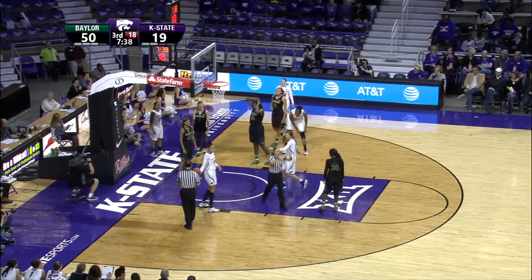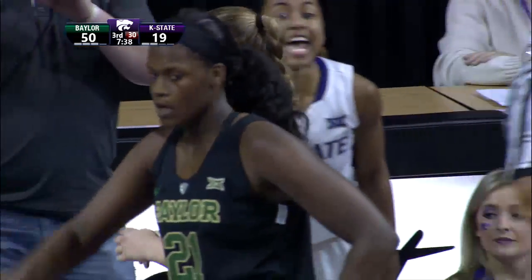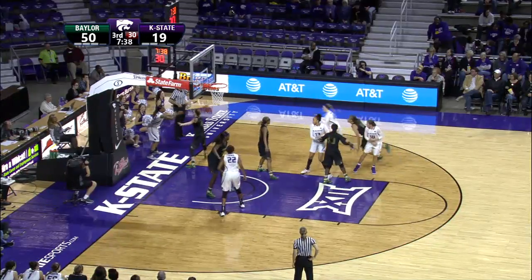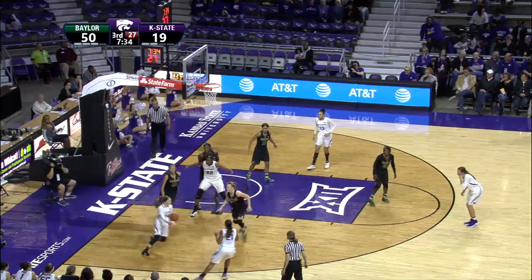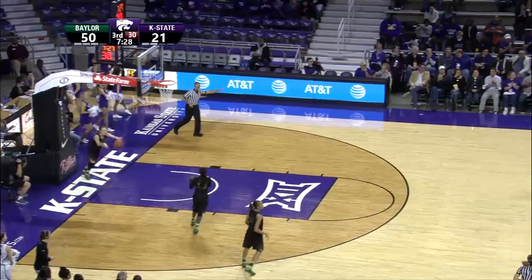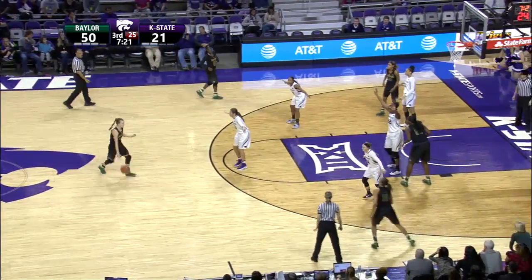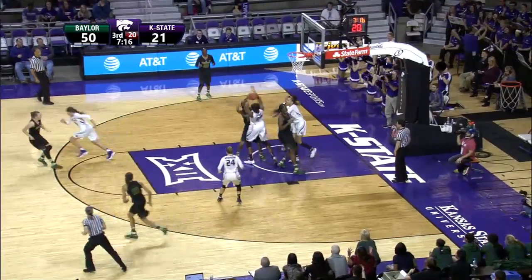A foul underneath as K-State tried to play it in. They're going to get Davis with her first on a hold underneath. Some impressive stuff from Kalani Brown, who wasn't even the first option for them in the post last year. That was Beatrice Montpremier, who's not here tonight. This performance from Baylor occurring without one of their stars in regular rotation centers, Beatrice Montpremier, who's the backup center at 6'4", the sophomore from Miami. Out with a sprained ankle. Not expected to be serious.